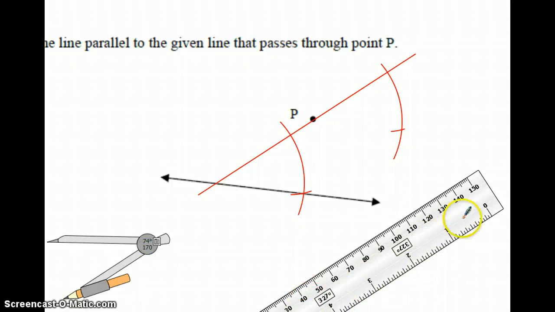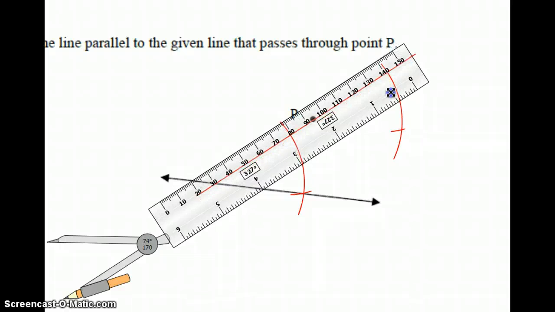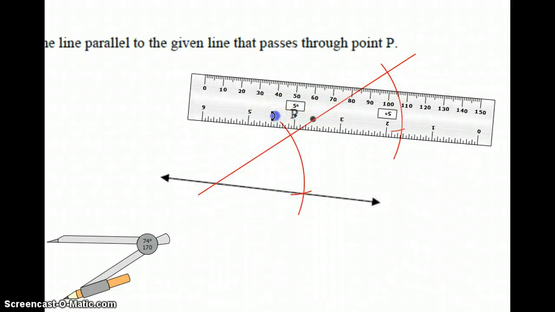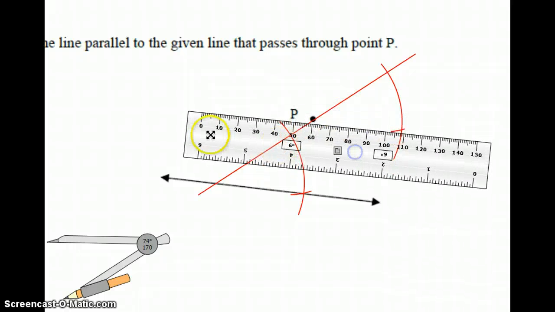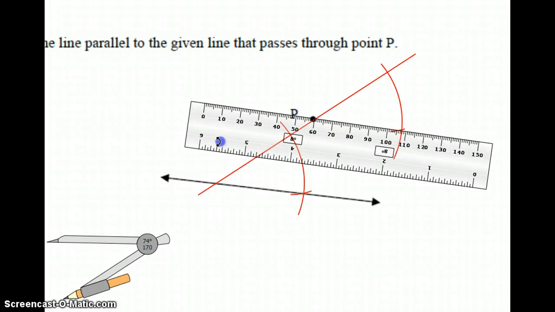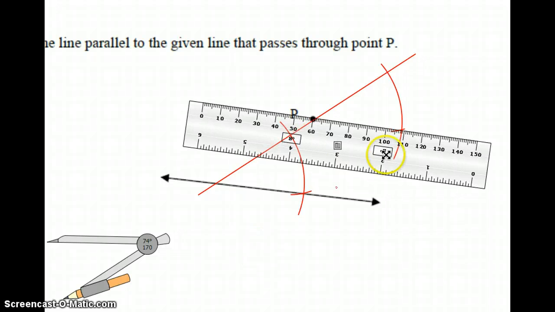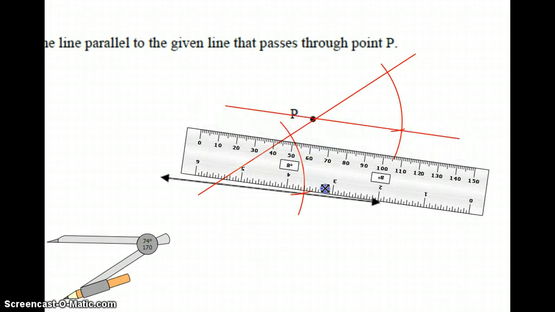How come I can't move my ruler? Positioning a real ruler is faster than trying to move this electronic one around, but it's something like this. I just connect these dots now. It's about as good as I could probably get it. Let's move that down just a little bit and draw the line. So there's the parallel line.